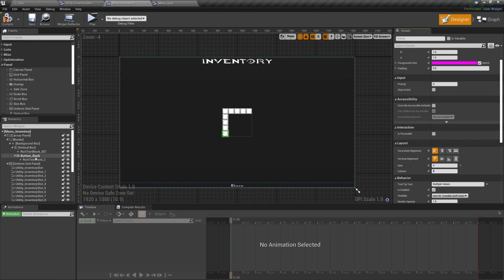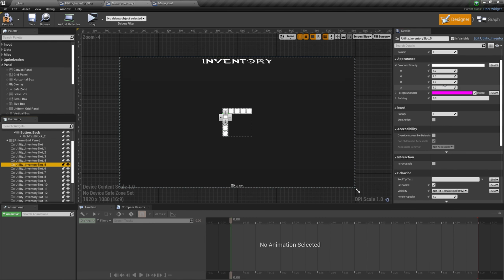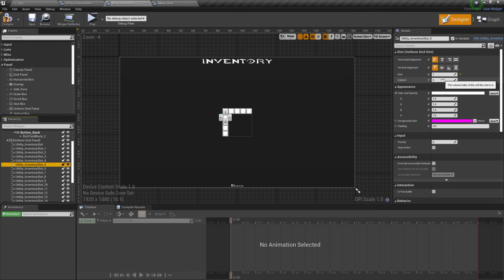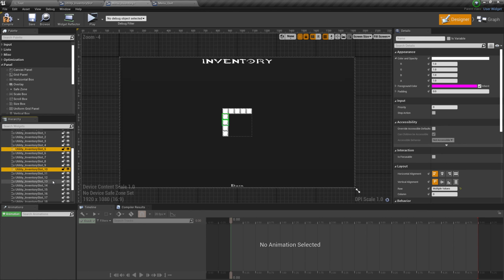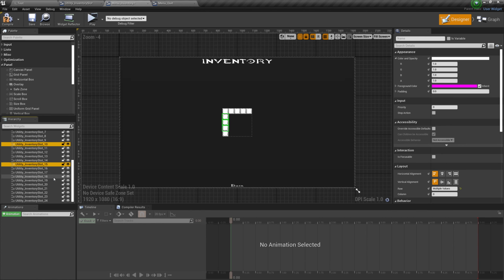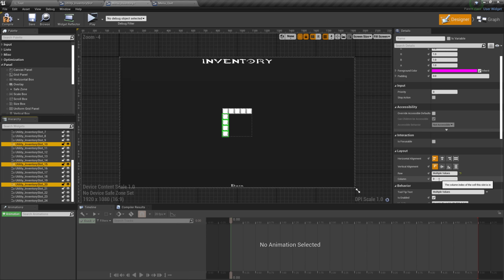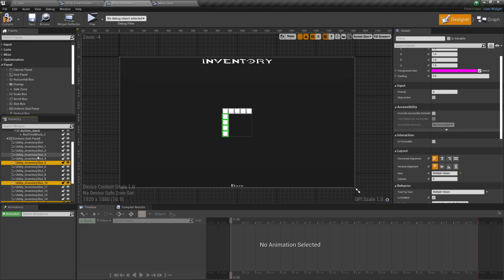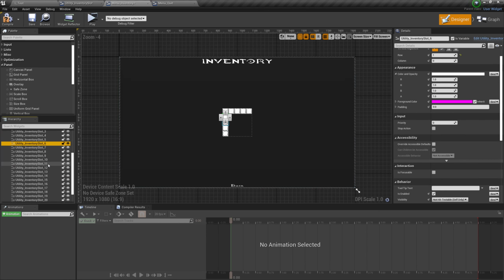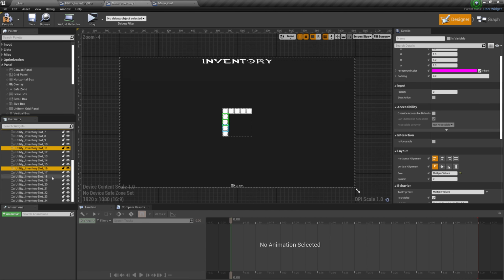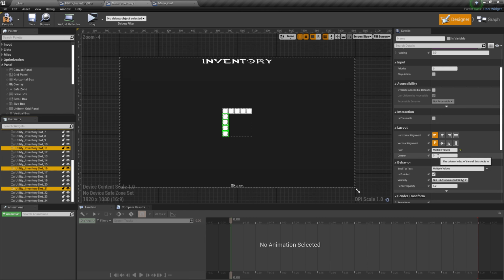So now we don't have to set the row. All we have to do is set the columns, which are now back up here if we do them individually. You could select them as you wanted. So 5, 6, 7, 8, 9, 10, 11, 12, 13, 14, 15, 16, 17, 18, 19, 20, 21, 22, 23, 24. Those are already going to be row 0 or column 0, so we don't need to worry about them. But the next one down, 6, 11, 16, and 21 would be column 1.